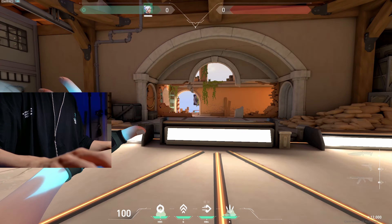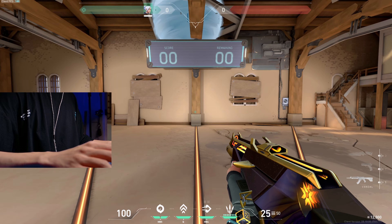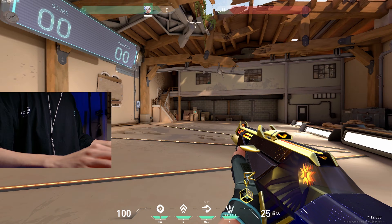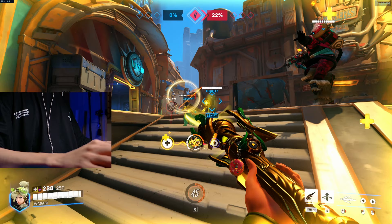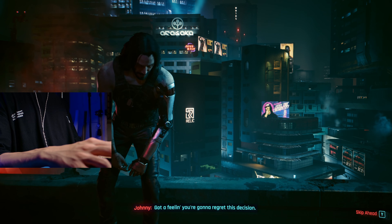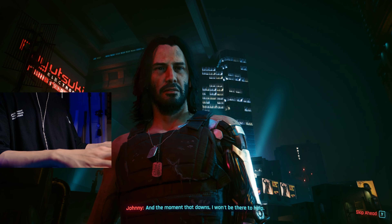The imaging and soundstage are fantastic on the Supermix 4 — huge holographic soundstage with great perception of width, height, and depth, and positioning is very accurate as well. When I used the Supermix 4 for the first time, the first thing that came to my mind is that these would be brilliant for gaming, and they are. I totally love these for gaming. Noise isolation is great, the sound quality is brilliant in-game, excellent imaging and positioning, big spacious soundstage with nice layering, and it handles well when things get very chaotic in-game.